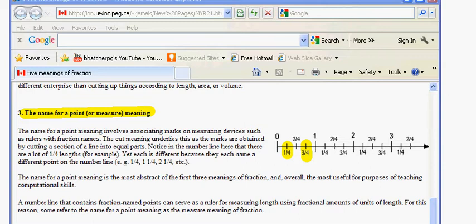And this is where, when you're talking with operations, we're doing the operation to the whole fraction. The other reason why it's sometimes called the measure quantity is because when we do make a number line, we divide them into equal segments, and we use these individual numbers, 1/4, 2/4, 3/4, to measure them, and so we often call them the measuring meaning of the fraction as well.